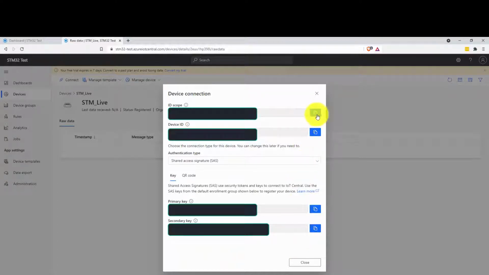But what you would want to do is go through here and actually copy each of these and save them somewhere safe, because we're actually going to use those. We're going to copy them into our application. There's a couple other things that we need to do. I want you to go through and copy those, that way you have the scopes and IDs and everything. Then we're going to hop over into the code and modify the Azure config file with this information. So let me hop over there in just a moment.